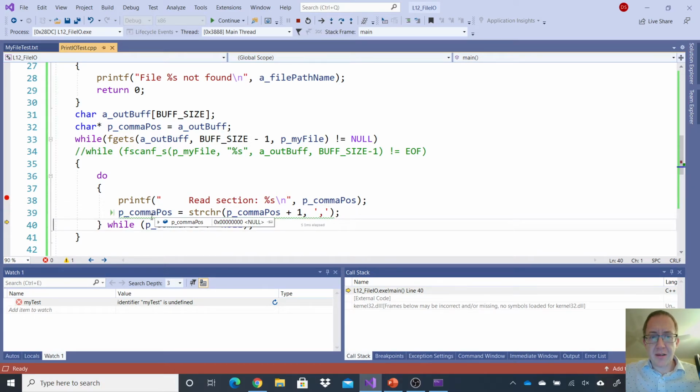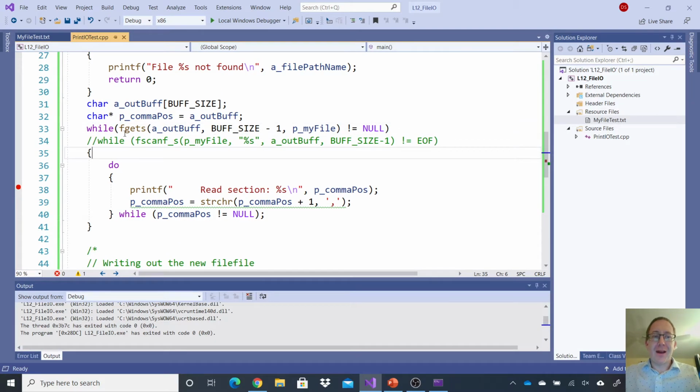P comma pause is equal to null. While P comma pause is not equal to null, fail on this. And that's why. Okay. Anyone guess what happened? I get the first line, I find null at the end, and then I don't reset it afterwards, which is what I had to do here. That's what I should have been doing each and every time.